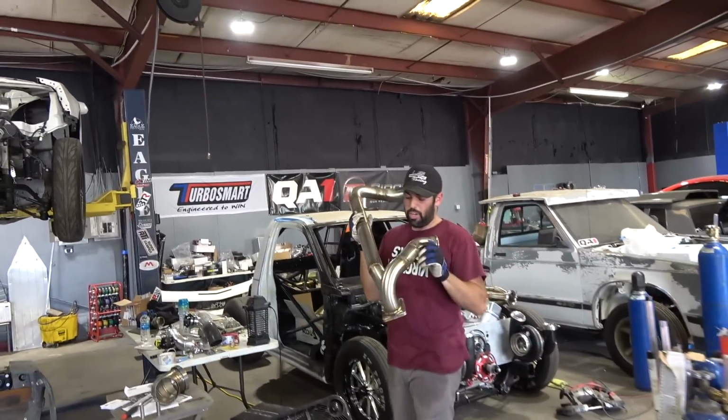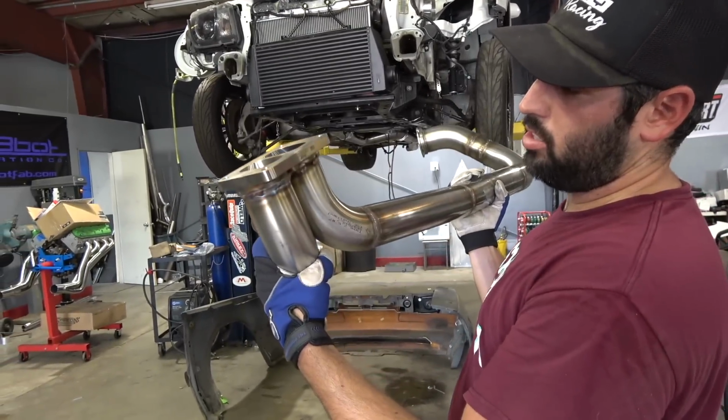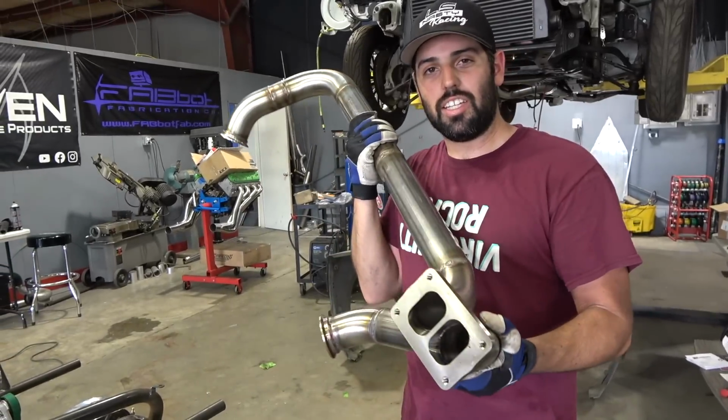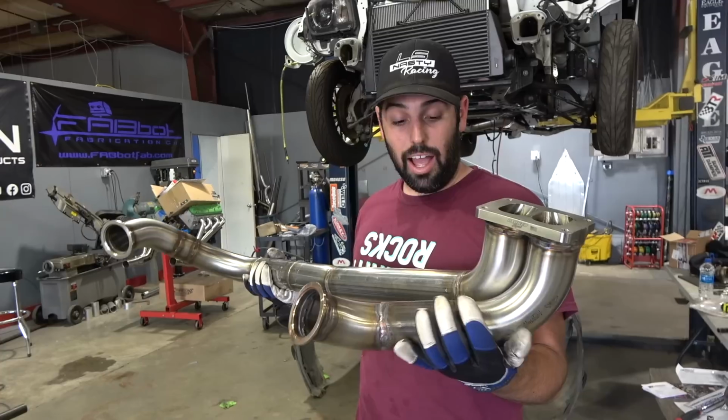All right, guys, here we are. We got our Y-pipe welded out. As you can see, the Parker Speed flange. We got both our V-bands going on there. I mean, dude, I'm proud of myself. I did this thing from scratch. This is all me, 100%. It's a little hot right there.